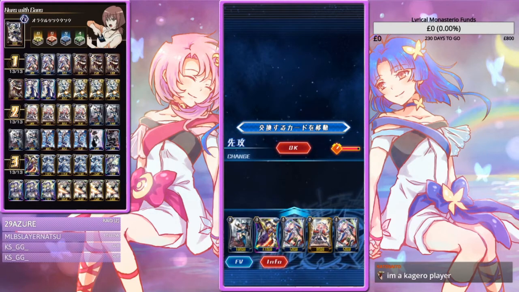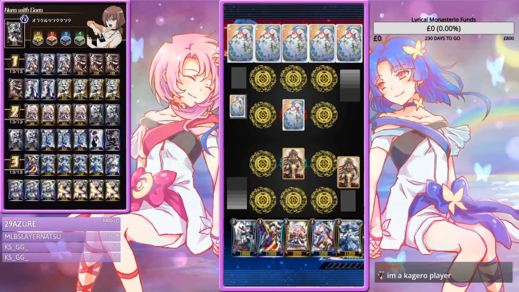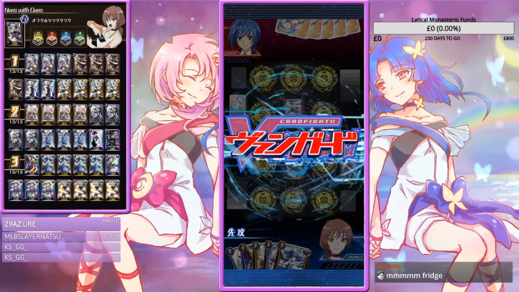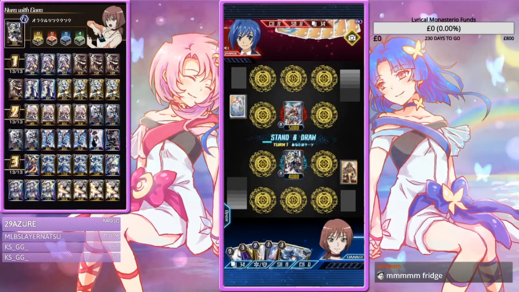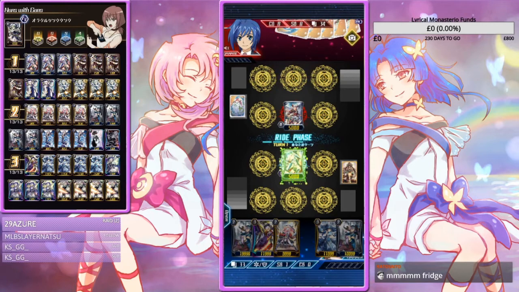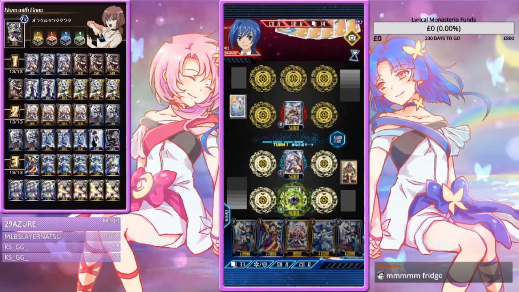Right, 1, 2, 3. Return you, see if we can get something better, grade 1. Nope, we got Monica. Fridge isn't actually used as much. Oh, it's Ezel. I'm gonna get one-shot again. I think I'm facing every single deck that can try and one-shot me today. Everything's a one-shot.